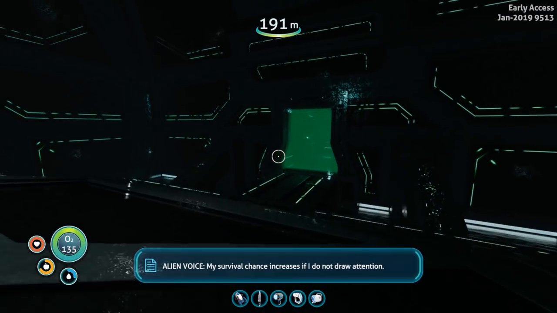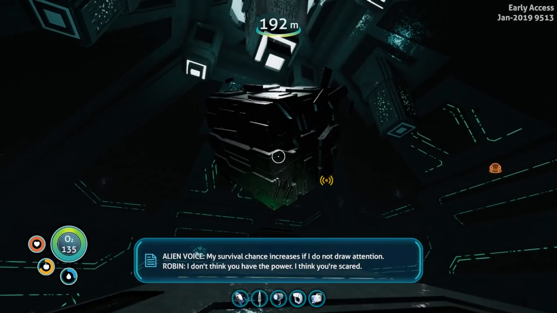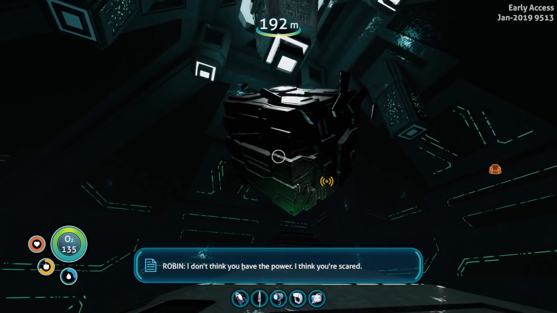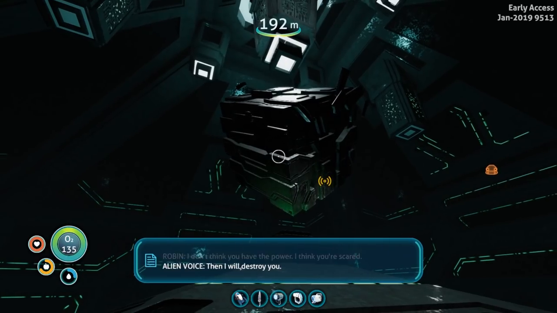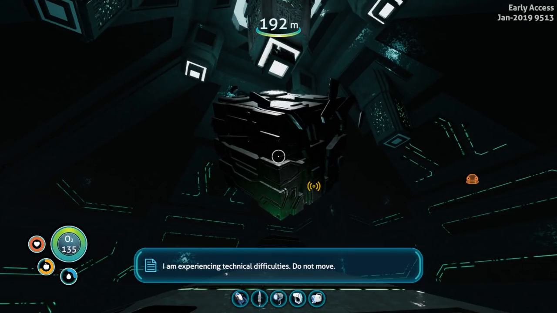My survival chance increases if I do not draw attention. I don't think you have the power. Whoa. I think you're scared. Then I will destroy you. Robin, this is not a time to show confidence. I am experiencing technical difficulties. Do not move.